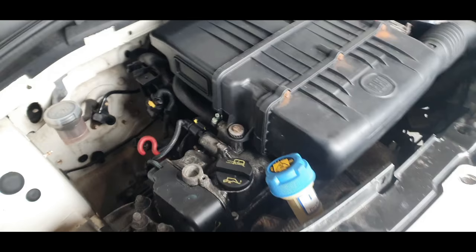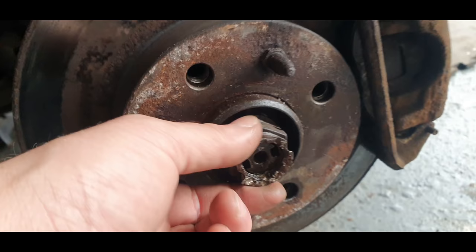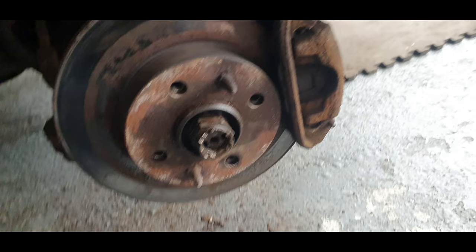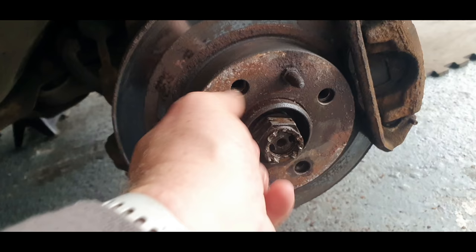But these hub nuts were the hardest thing I've ever had to try and undo off a car, and I look at the state of that. I've had to hammer it and hammer it and hammer it with this, and no word of a lie, right? I've had my breaker bar, I had that bar, and that wasn't enough to undo it.